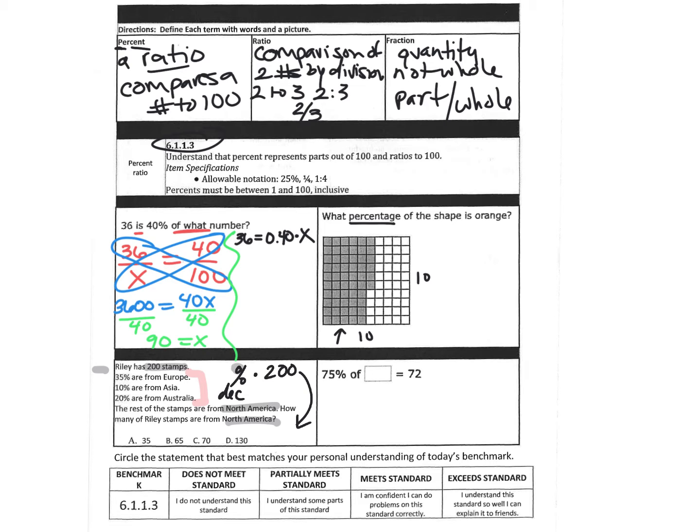For the next one, some good things to try. Again, you could do that percent proportion, where we know it's percent out of 100 is the same as a part of a number out of a whole number, and use what you know there. Or we know that percents can be written as decimals. Of means multiplication. We don't know, you can use a variable. And then you can solve using inverse operations.